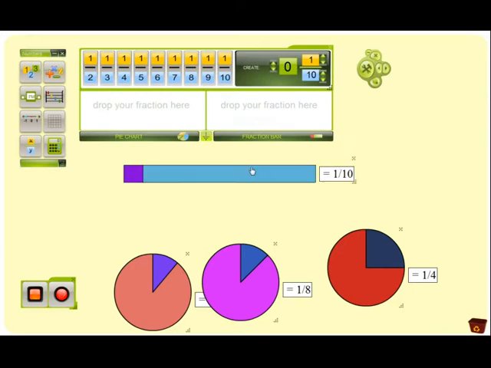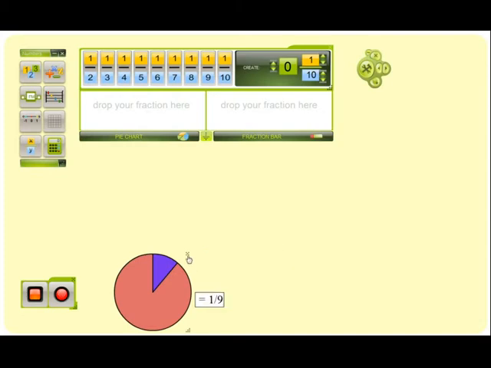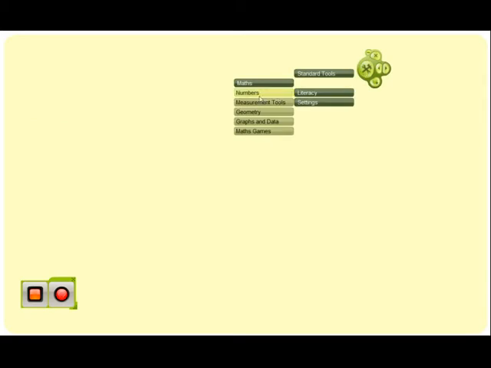What we could have done as well is drop it into the fraction bar and done the same thing here. Now these are resources that are just at the tips of your fingers. Bring them up at any point, get rid of them at any point. Okay, just to show you a couple more examples, that one's a bit of a primary school example.